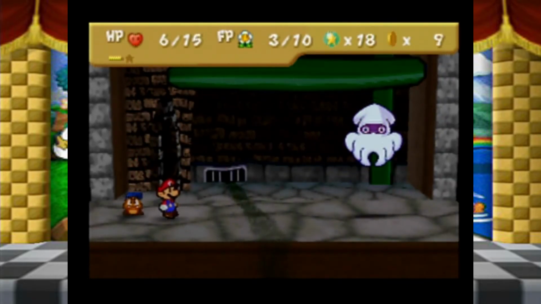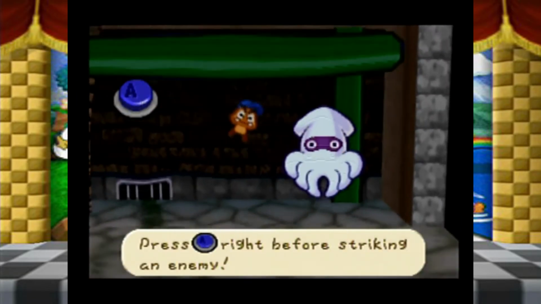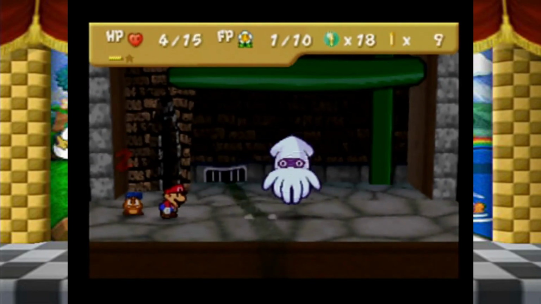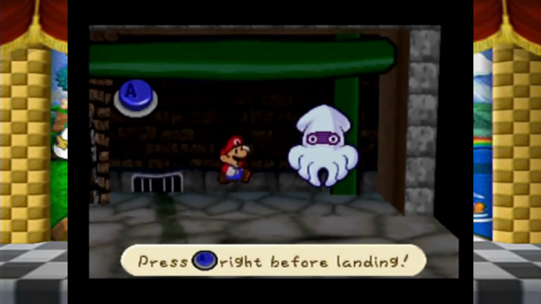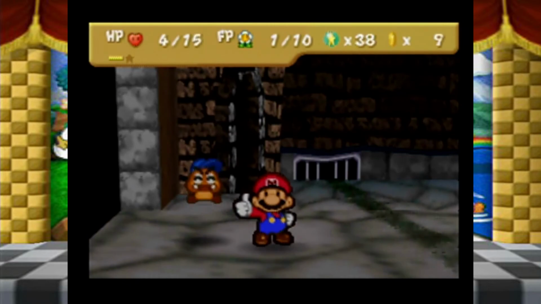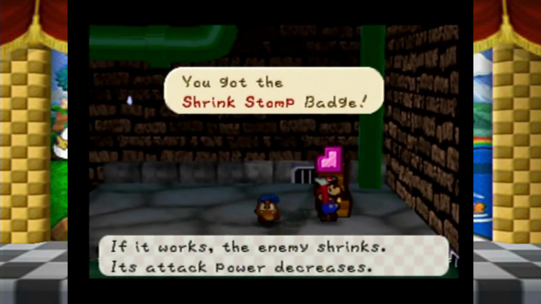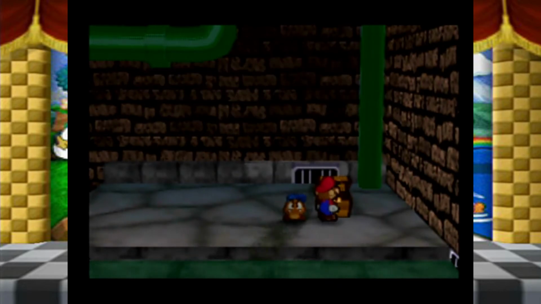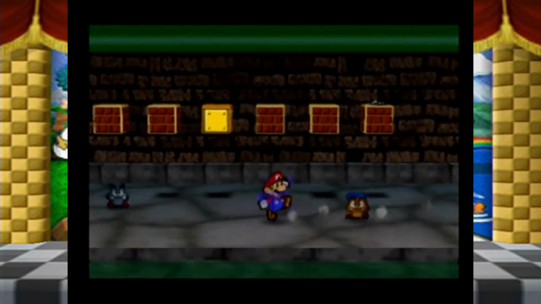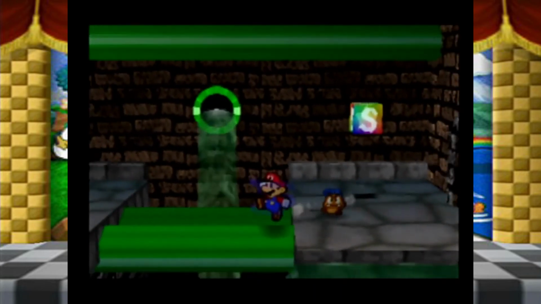Yeah, no clue exactly as to how I'm gonna block that, but nice. There we go. Nice, 20 experience points. Blooper! Alright, let's grab this. A shrink stomp badge. If it works, the enemy shrinks, the attack power decreases. That isn't horrible. That is not horrible. All right, we'll save so that we don't have to do that boss fight anymore.